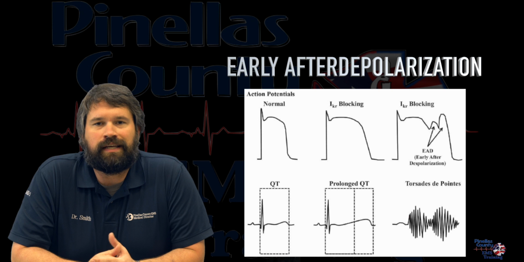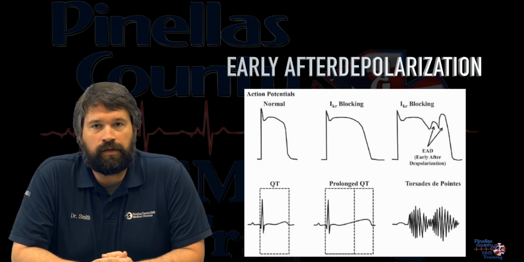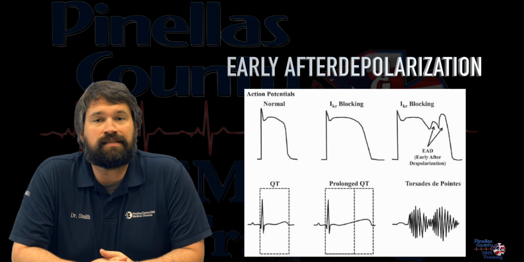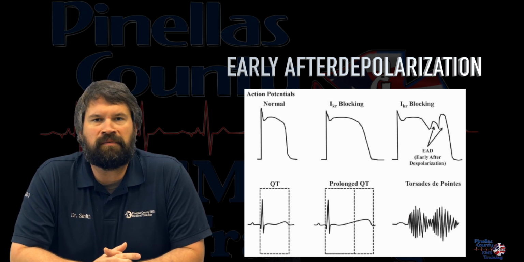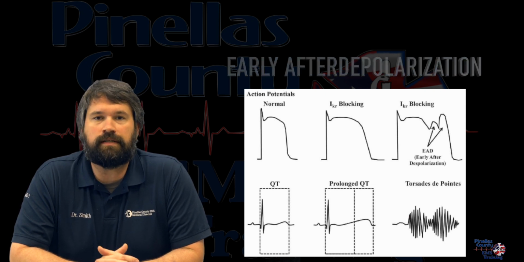When a new action potential hits this prolonged relative refractory period when the QT is longer than normal, this is called an early afterdepolarization. This causes the heart to contract abnormally early and can even lead to a sustained arrhythmia if it keeps propagating itself and hitting the early afterdepolarization period. If it propagates exponentially, this leads to torsades or other arrhythmias.